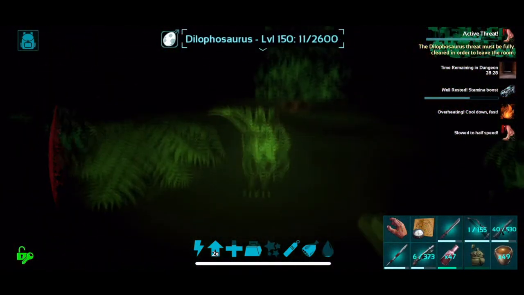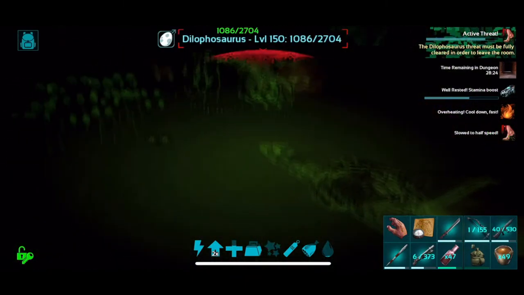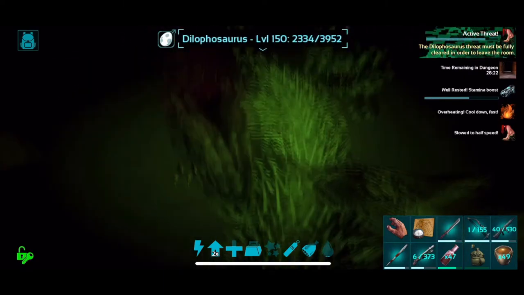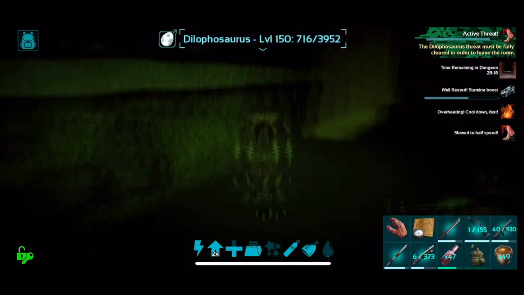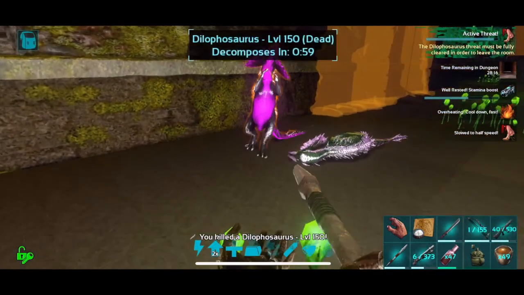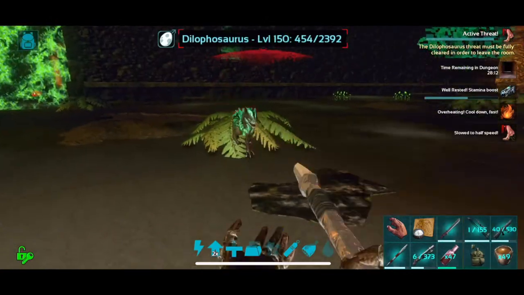Why not using shotgun? I don't like to waste it on something like Dillos. The ammo's kind of expensive, and I know a pike works pretty well on these guys. They're not the most dangerous creatures in the world, so I'd rather use my pike durability than my shotgun durability.